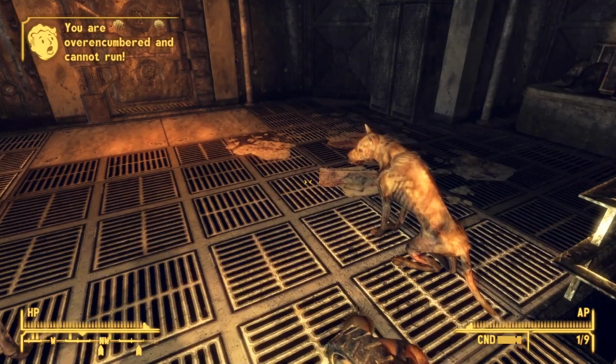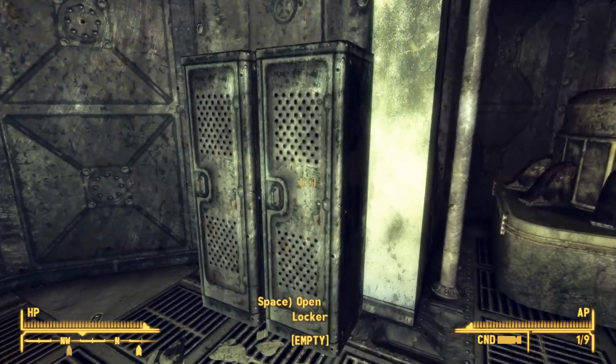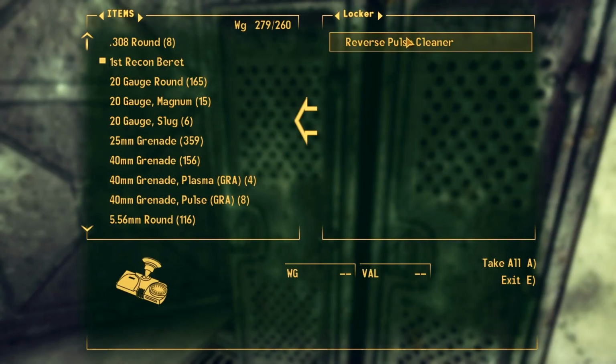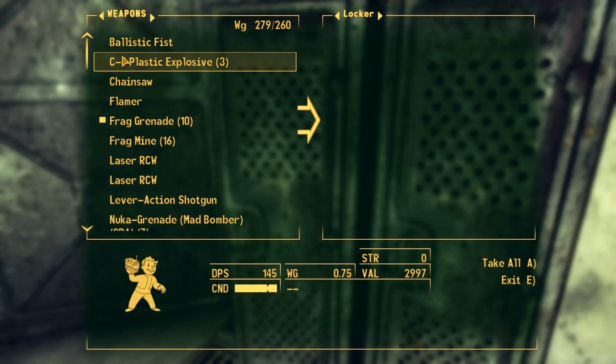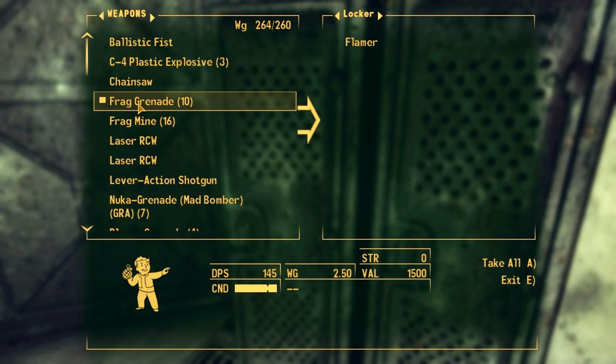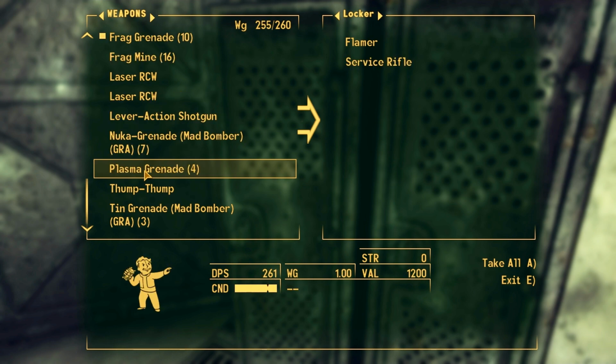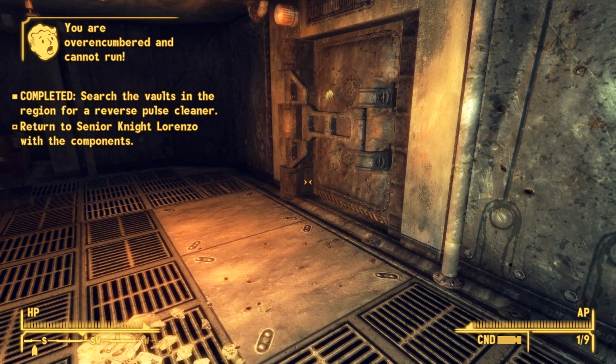Yes, I've got his chainsaw. And now I'm overencumbered. Okay, well, I'm gonna have to dump some stuff. But I do need to acquire these reverse pulse cleaners out of the locker here for the Brotherhood quest to fix up the purifier. The other components come out of the voting vault and the jungle vault, respectively, for those two vaults. What exactly am I going to dump? Yeah, the service rifle. I don't know.